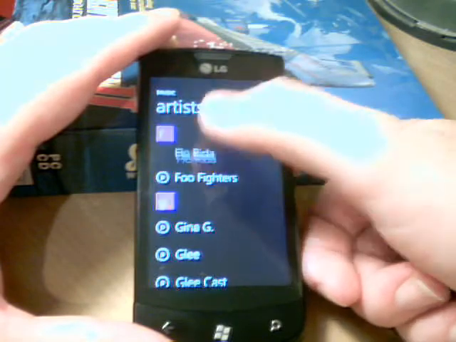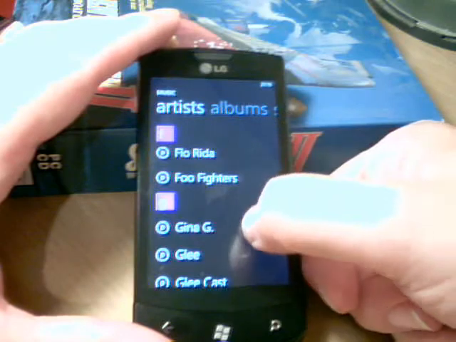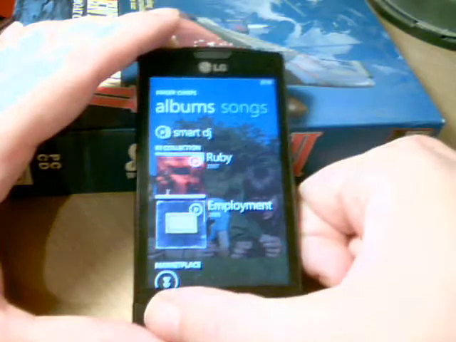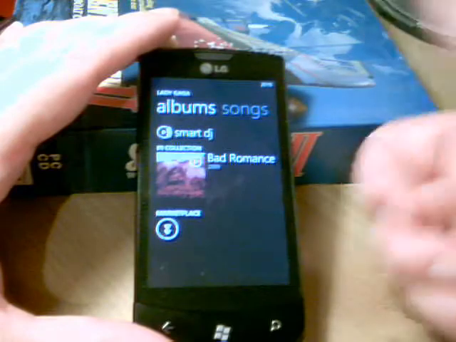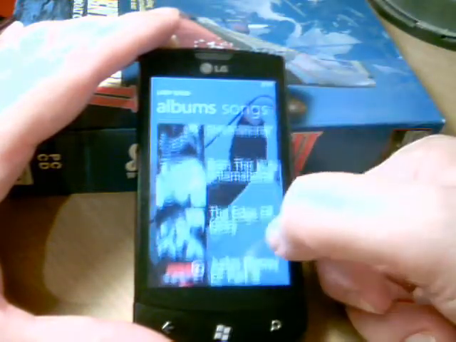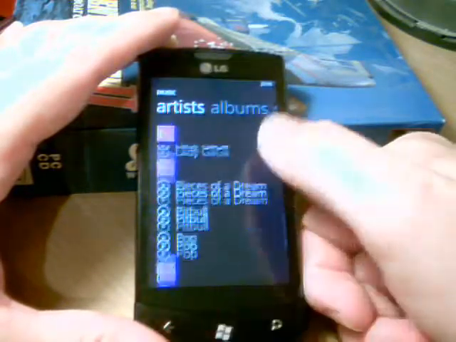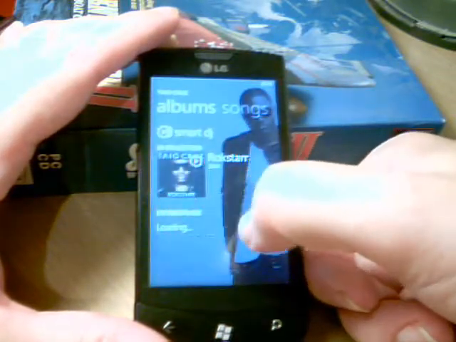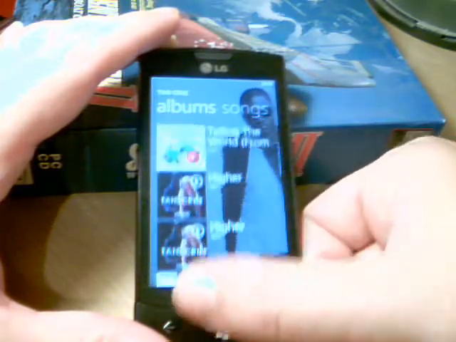So if we go back to artists again, I said some it will pull metadata, some it won't. So Flowrider it won't. The Kaiser Chiefs it will. Using Lady Gaga, yeah, pulls the metadata there. Marketplace, so you get the option of buying tracks from the same artist. It's a nice feature, I like that. That said, I do recall getting history, which I don't seem to be getting now. I don't know why.